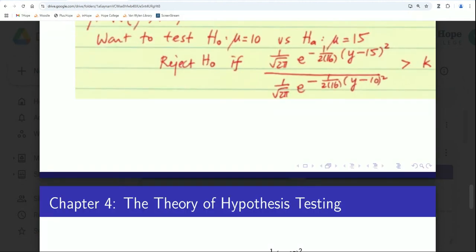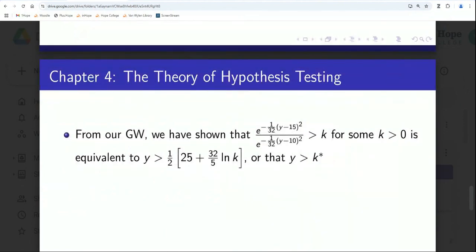So when you have this kind of thing, this was our group work the last time. This form is not very useful to people. It's hard because you can't find what k is in this form, because you don't know the distribution of this. However, if you do a little bit of algebra, a lot of cancellation will show that eventually, and this is group work 27, you can show using simple algebra that this is equivalent to saying this. Why do we like this? Because this just means the test is essentially saying reject the null when y is greater than some number.